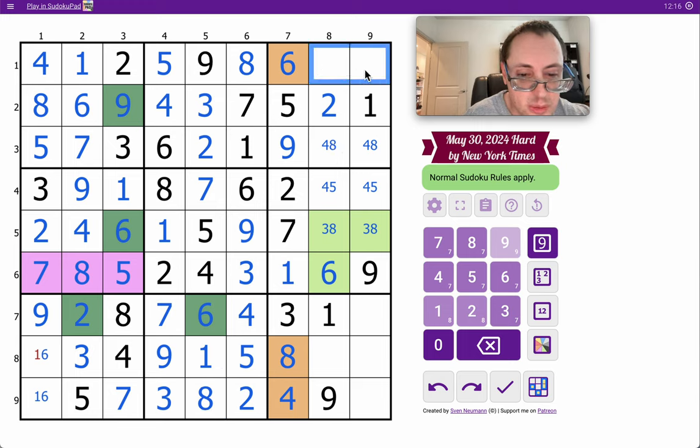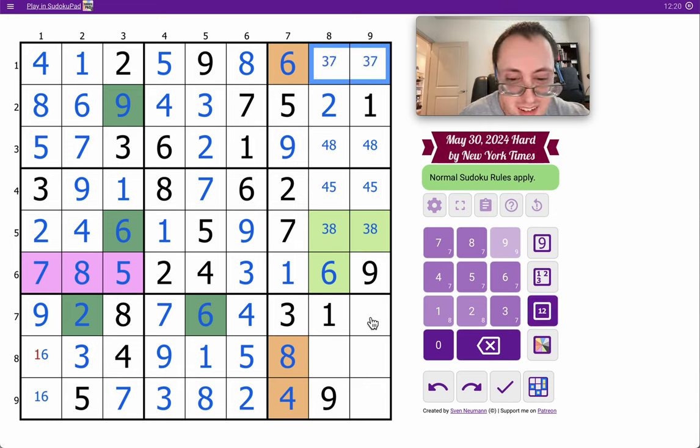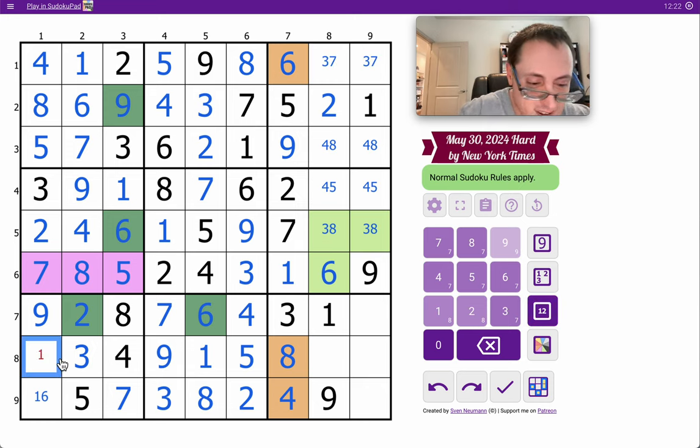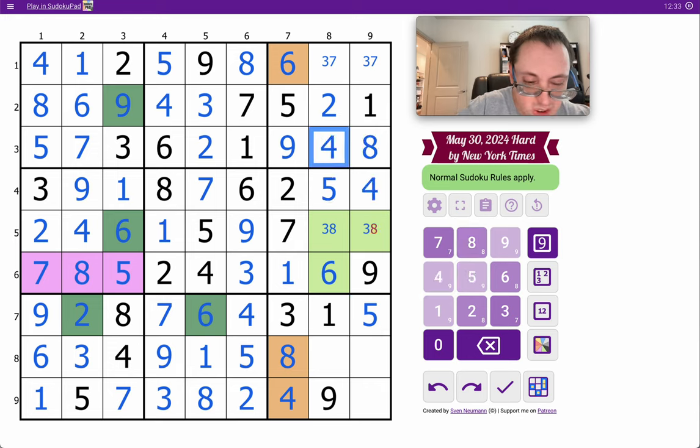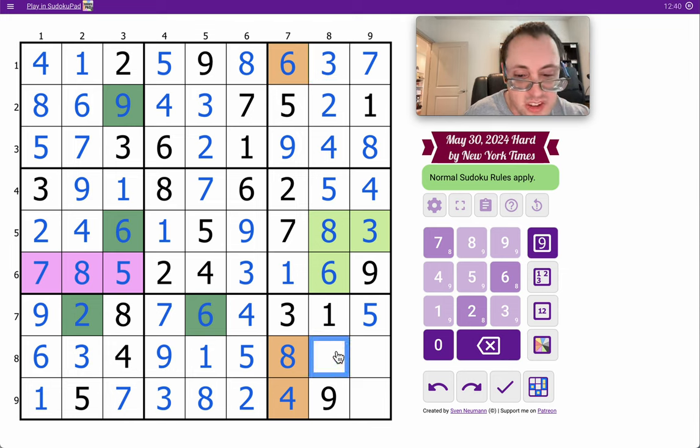This is going to be 3 and 7 from the looks of things, which amazingly isn't fixed yet. But I didn't need to go quite that far. That one's forced to be a 5. It can't be anything else. That sorts out the remaining pairs, and then it's just a matter of filling in digits. That is 7... 2 and 6.